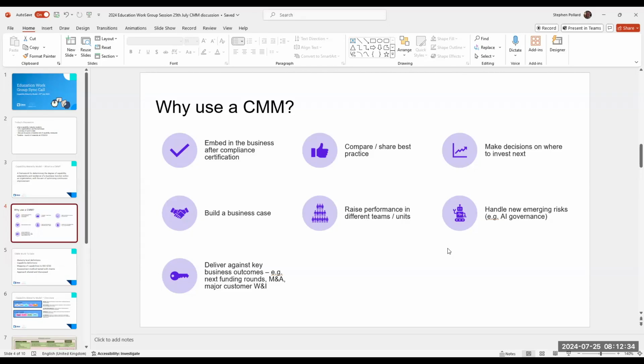The other thing that we've seen is this last one down here at the bottom. There may be a really key business milestone in the calendar coming up.